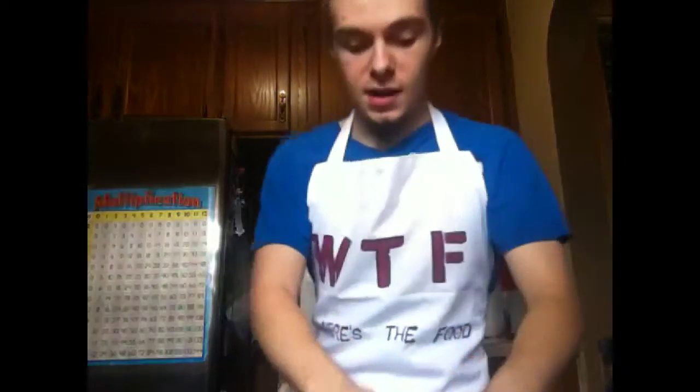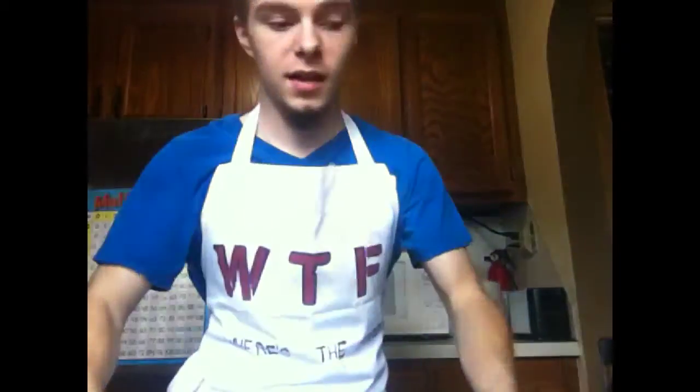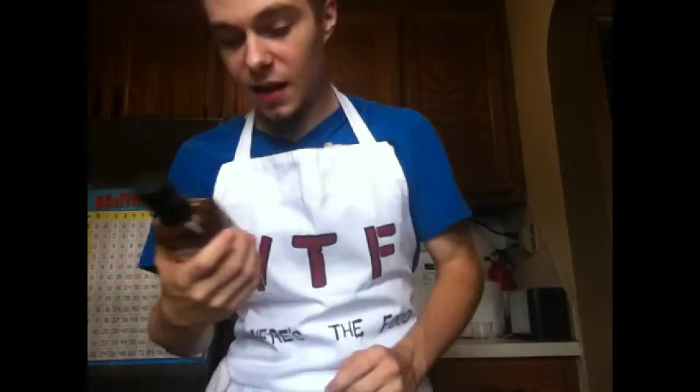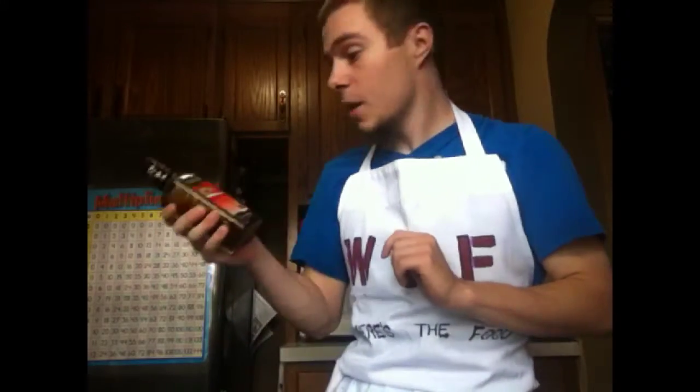Okay, now let's get started with the pan. The pan right here. Okay. What you're going to do, let's set this over here. What you're going to need to do is add 2 tablespoons of sesame oil to it. Now this stuff I got at Giant Eagle, which is pretty good stuff. But I don't recommend tasting it. It's bleh. Okay. Whoops. Sometimes that happens.